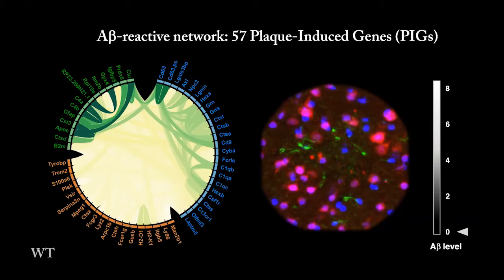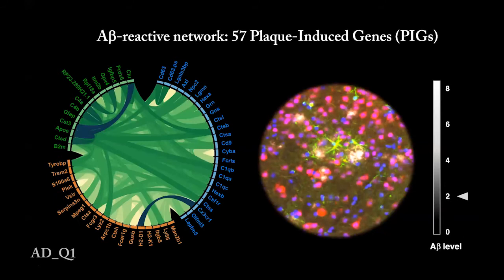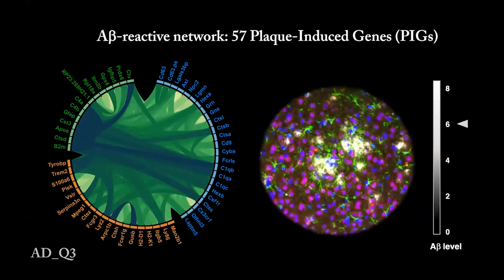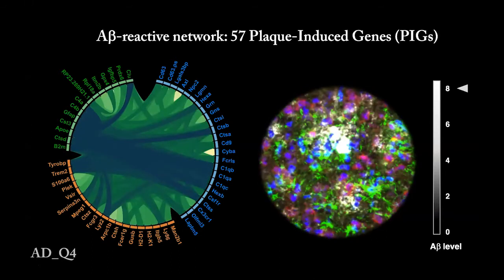So when we select the tissue domains or transcriptomic profiles from the AD mouse brain where there is the lowest Ebitda deposition, you see the connectivity start to increase, not only internal but also external to the subgroups. So the network is gradually built up, according to the level of Ebitda deposition. The connection is strongest in the tissue domain with the highest Ebitda deposition, which we normally call amyloid plaque. And the network is especially connected by TREM2, TYROBP, ApoE, and C1q ABC.